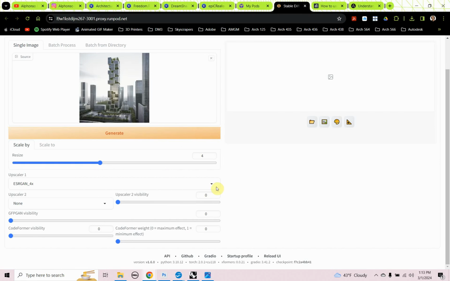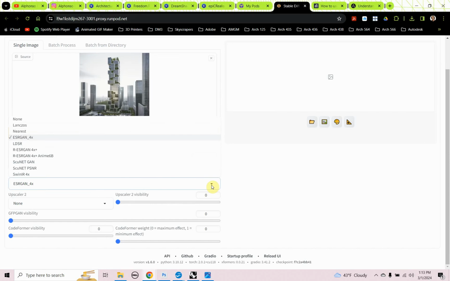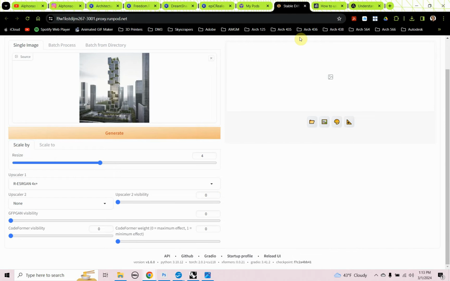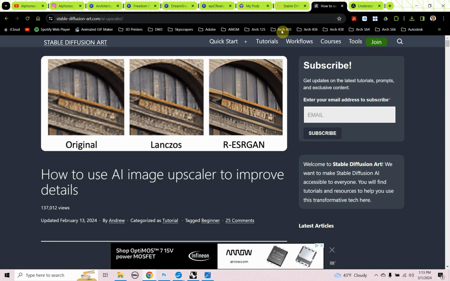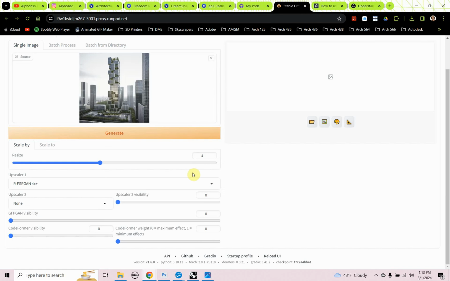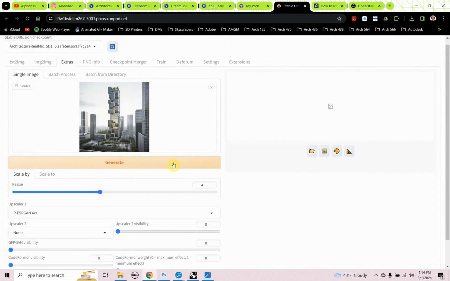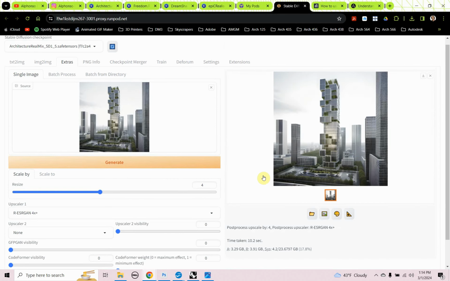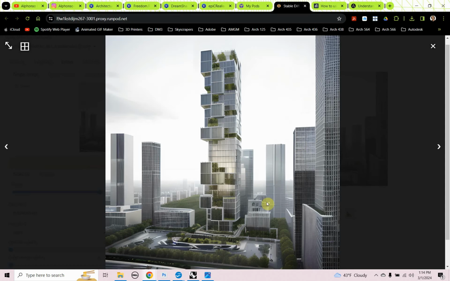Okay, you see we have a whole bunch of these to choose from. All right, so we'll go with that one. I'm going to choose the RSGAN four times. I had the SRGAN, but I really want the RSGAN, which is detailed in this blog article. All right, so all you have to do then is click generate. That takes a little time. I'm going to click on it, and you see the resolution is a lot cleaner than the 512.